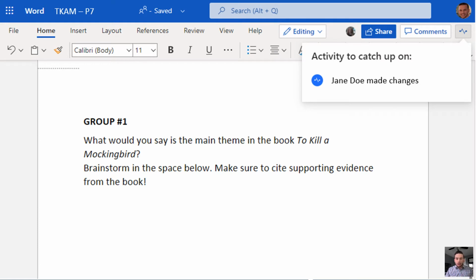Now, as the teacher, you can go about doing these shared documents in a couple different ways. The first is you could create the document for the groups and share it with the specific members that are in each group. So that way you have access to all those documents. And the document you share out might be blank and you've given directions on what you want them to create, or your document might be a template, a table, a graphic organizer.